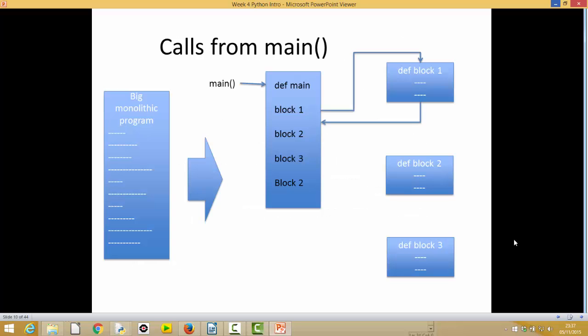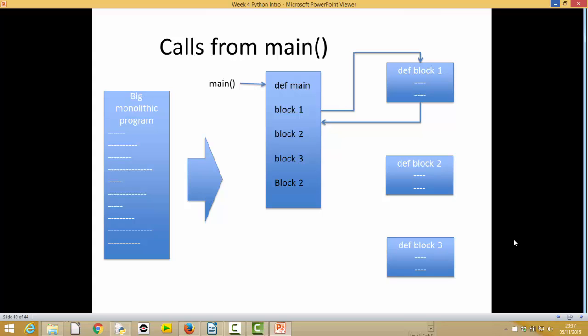So here's now a bit more of a syntax about what it actually looks like. Here you can see we're calling the main function with the command main open and close parentheses. That runs the code now that's in the main block. Where's the main block? It's a block that's done with the def main command. And in the def main command, we've not got the syntax here correct. We're just looking at kind of the principles. But obviously under def main, it'd be a colon, and all these things would be indented.